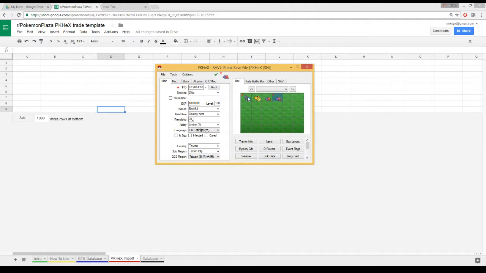Full credit to Pokemon Showdown's Wi-Fi room. I'll link the user in the description, but they created a really sweet template that I kind of ripped, and then full credit to another guy on r/Pokemon Plaza, that subreddit. He made a brilliant PKHeX import also, which I ripped some of the formulas from, put in some of my own, just kind of a hybrid between the two of them.